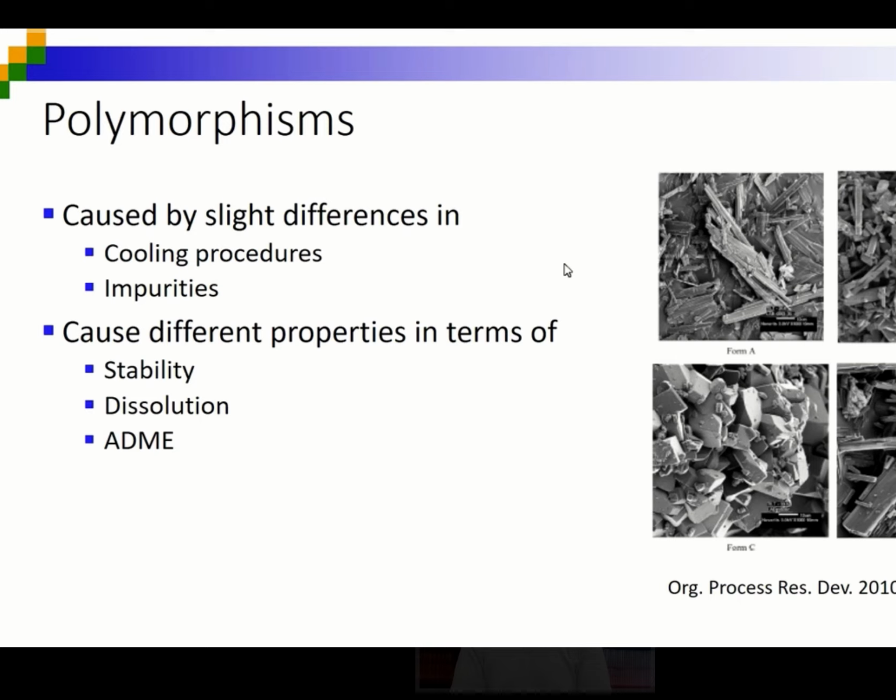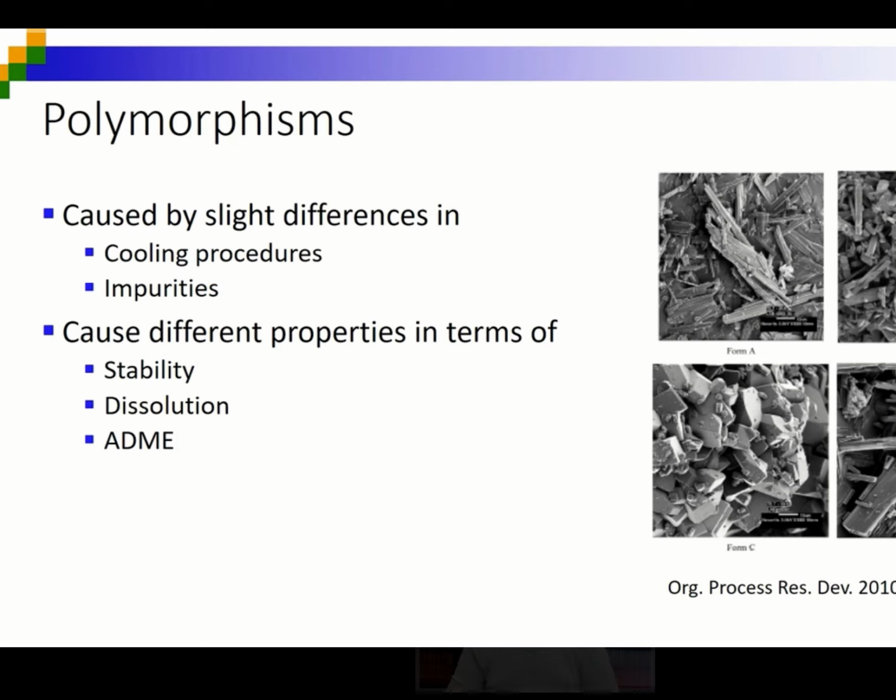So on the right, we have a picture containing 4 different polymorphisms of a drug. And so if you look up this paper, you'll find a story about how they identified this drug and they had polymorphism A. And then eventually they found that in actuality, they had 2 polymorphisms. They had form A and form B. And then in the process of studying form B, they no longer could actually produce form B, even if they tried. At that point, they had form A and form C. And then as they continued to study the drug, they eventually then found form D. And so these are scientific researchers who know what they're doing and struggle with getting a consistent polymorphism.